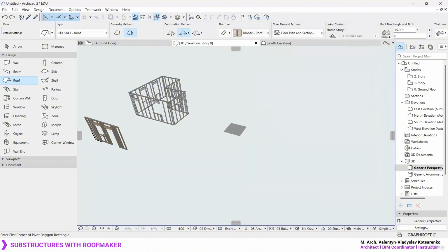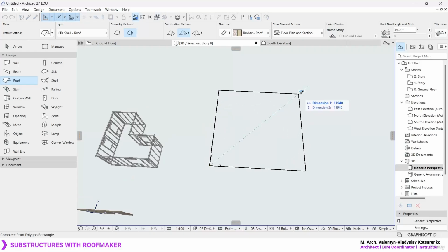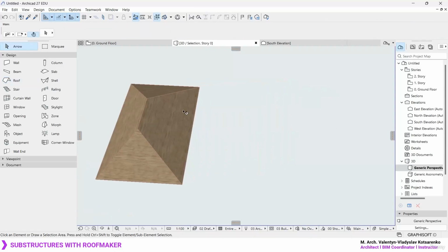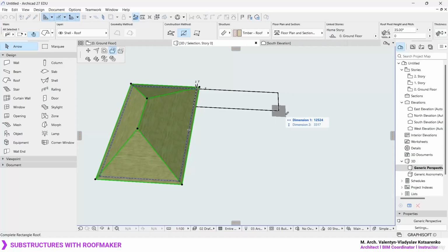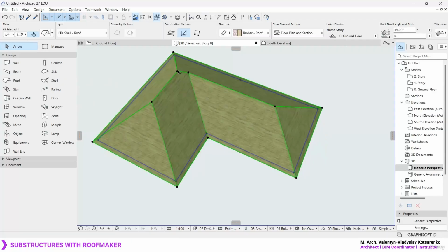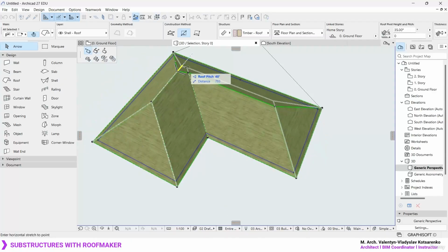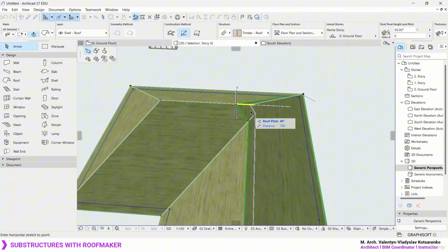So let's press OK, and create some type of L-shaped roof. I'm going to start with some type of rectangle over here, and let's add one extra part for the roof right over here. Maybe it's going to be 10 meters by 8,500 millimeters. Let's do something like this. Okay, now I'm going to take a few seconds to adjust the construction for this roof a little bit.